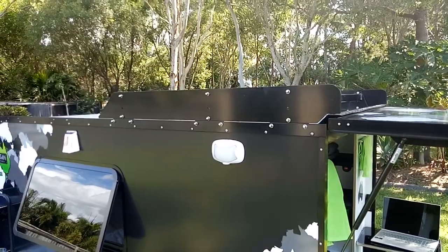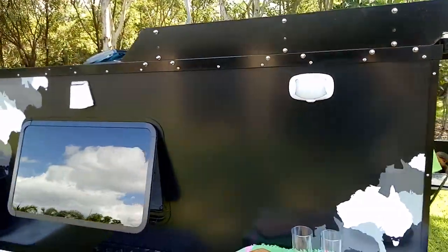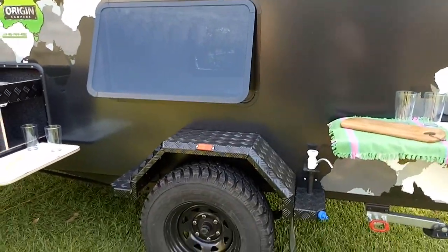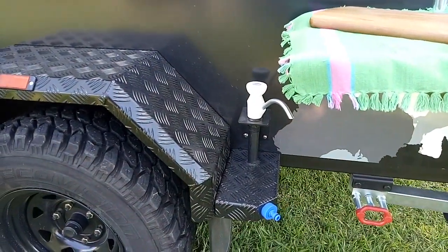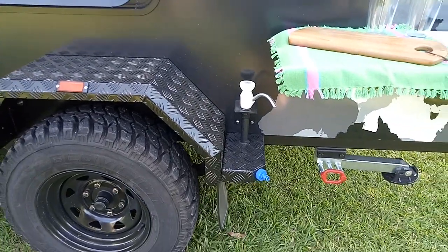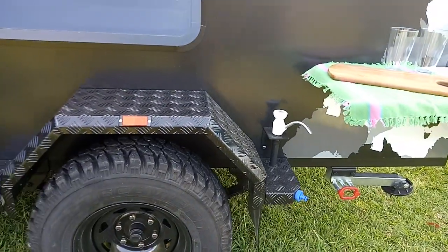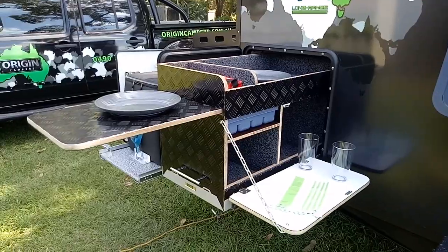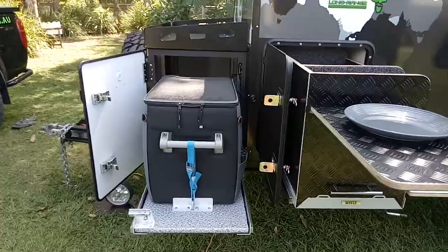Up on top — our roof rack setup. We've put all the roof racks at the back on this one until we get an awning on it, and then we'll move one forward and set it all up. Our water tank setup — as I said before, you connect the hose up to it, crack the valve underneath for the air release, and you pop water in through the hose. It fills up very quickly; it's a good little unit.